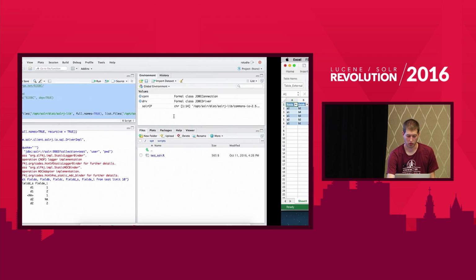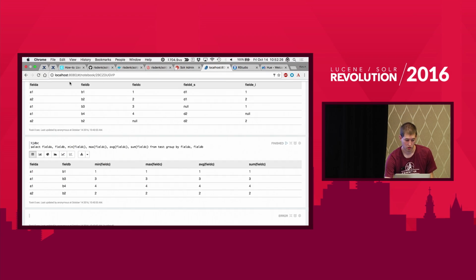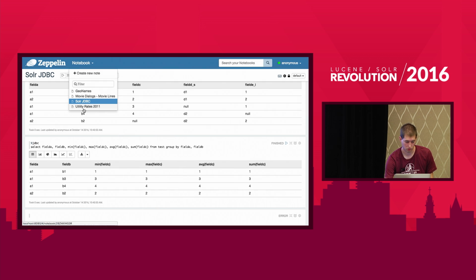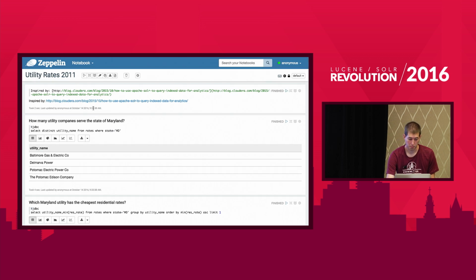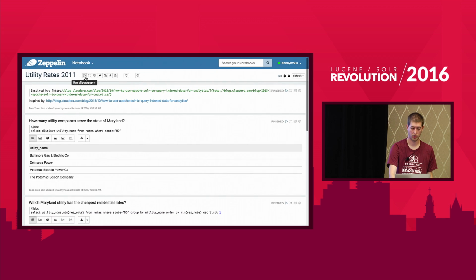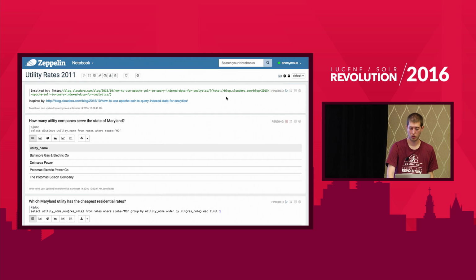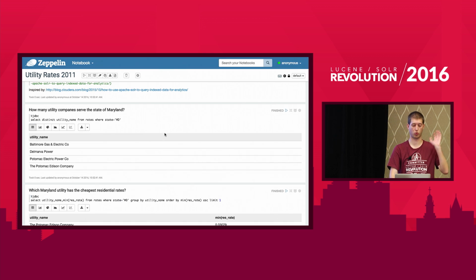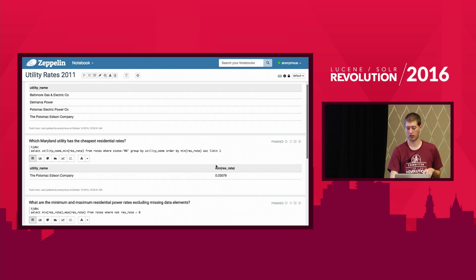So what does this actually look like? I'll pull up a Zeppelin notebook for this. What we can see is those 4 queries right there. And if I hit the run all paragraphs button, you'll actually see that this did just run. You may have blinked and missed it. But this is going against 30-something thousand records, and you didn't even see it happen. It just ran. Like I said, it happens really quickly.